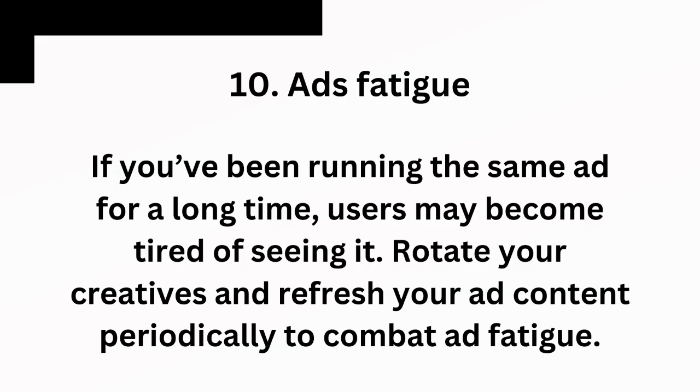So another reason why your ad is no longer bringing results, maybe it was bringing results, is ad fatigue, ad audience fatigue. Let's say the ad has been shown to so many audience, they have bought, and this ad is still showing to the same set of persons, the ad will run into what they call fatigue, and you might not be getting results again. So the only way you can solve that is to target a new set of audience and change your creative, maybe your video creative or your images you are using, and then run the ads again. You start getting results. So ad fatigue can also make you not get results.